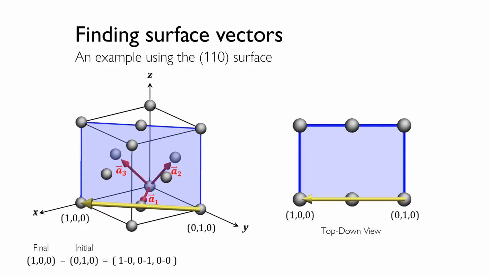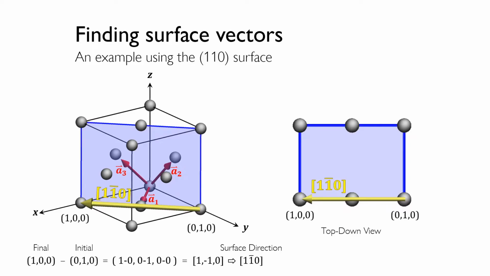This gives us a vector with an x component of 1, a y component of -1, and a z component of 0. By convention, negative signs are denoted by an overbar, so we can say that the close-packed row lies along the 1 bar 1 0 direction. Now there's no particular reason why the initial and final points couldn't be reversed. You could just as easily say that the close-packed direction is bar 1 1 0, as by symmetry, the 1 bar 1 0 and bar 1 1 0 directions are identical. It's just that 1 bar 1 0 sounds much nicer than bar 1 1 0.